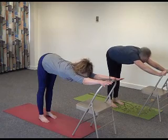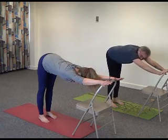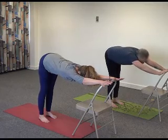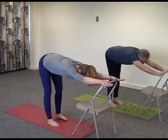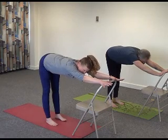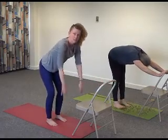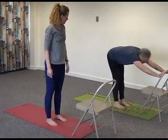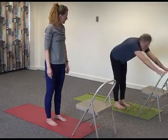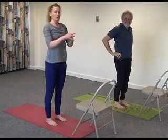Greg, lift your head, yes. You don't want to let your head fall off in this version. You want your ears to stay between your arms. If you feel like you're too overextended, you can absolutely step the feet forward and put them under your hips. That's the highest version. So go ahead and walk your feet forward and then stand up, Greg. Good. So a little bit more extension.